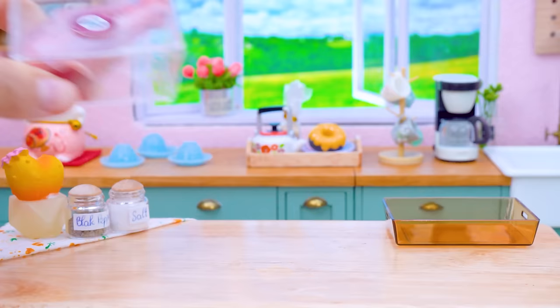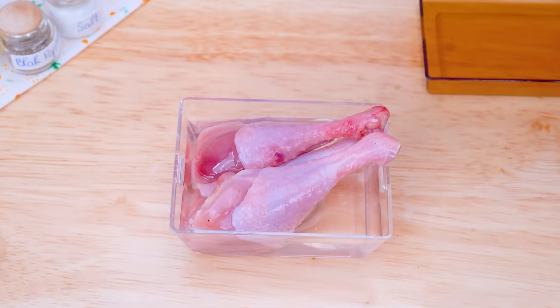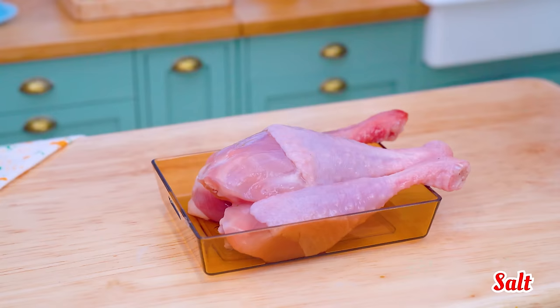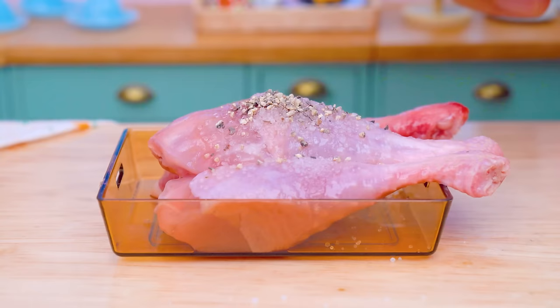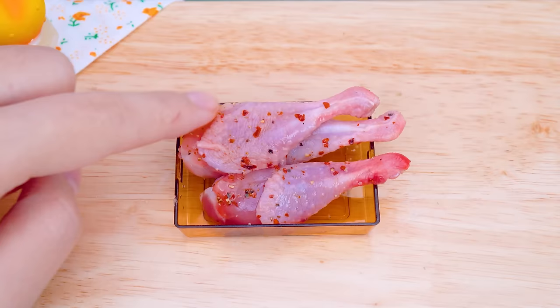We need chicken thighs. Wash them thoroughly. Next, we need spices. Salt. Black pepper. Paprika. Marinate the chicken pieces evenly. It's okay! Chill for 15 minutes!